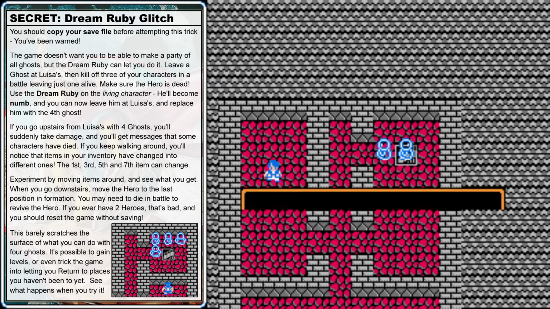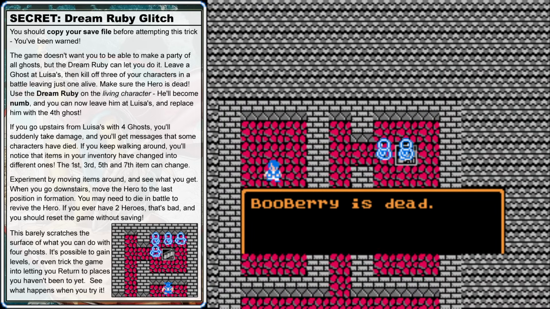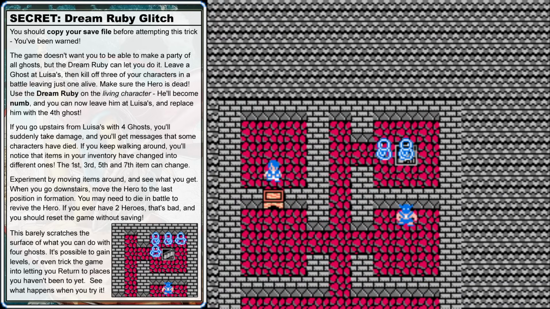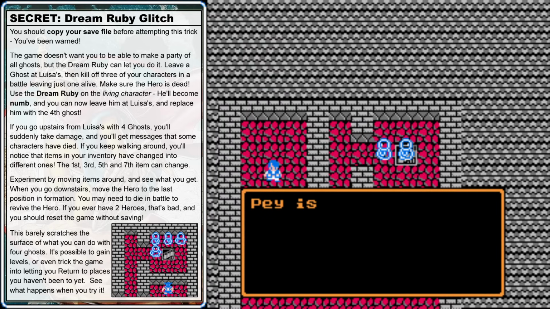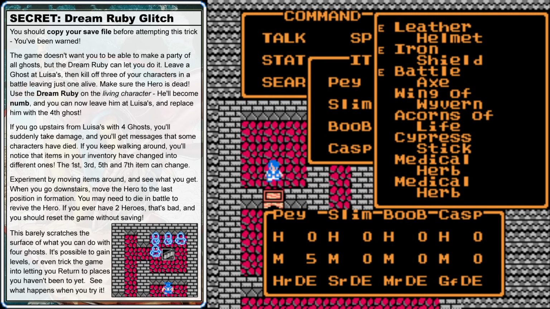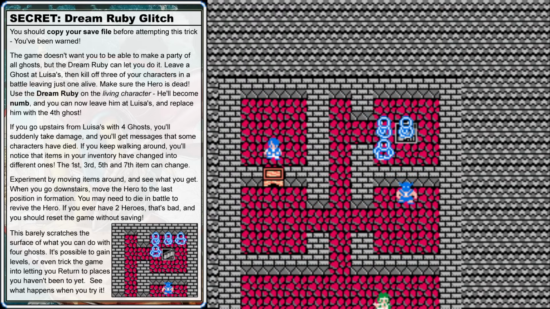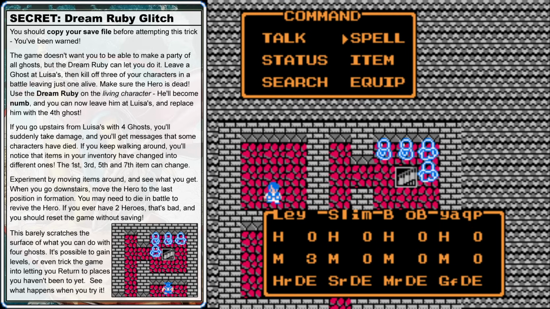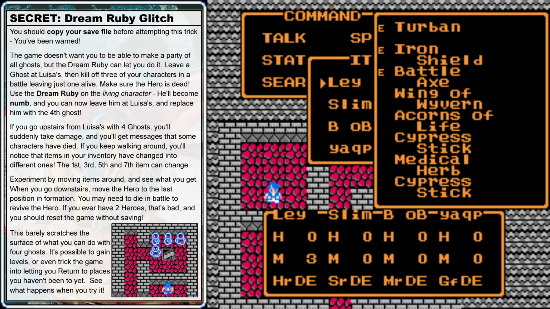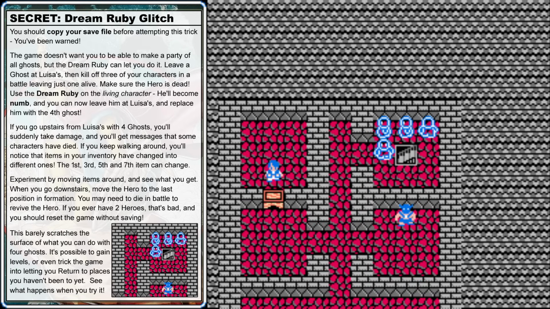And whenever you come up here to the 2nd floor of Louisa's, it's like the floor is lava. It's very weird. You'll start getting these messages that characters have died, and you'll notice that they renamed our hero Pei, so that's something that can happen. You'll also notice that now we have a cypress stick, so watch what happens whenever we take a few more steps. Now we have a turban, and it's equipped. A hero is not even supposed to be able to equip a turban.